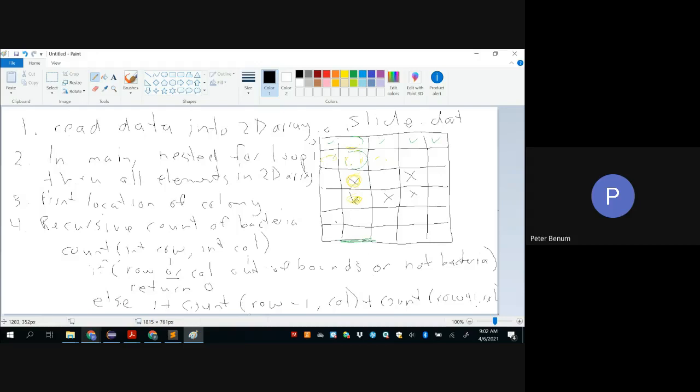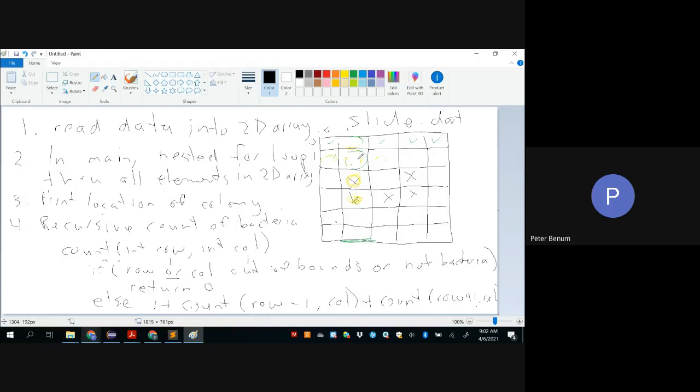So you could print whatever comes back from your count at row and column, and after recursion's all done, it'll add them all up, and it'll stop, and then it'll return the number to where you called it from in the beginning, from the main method, from 1, 1 up here.